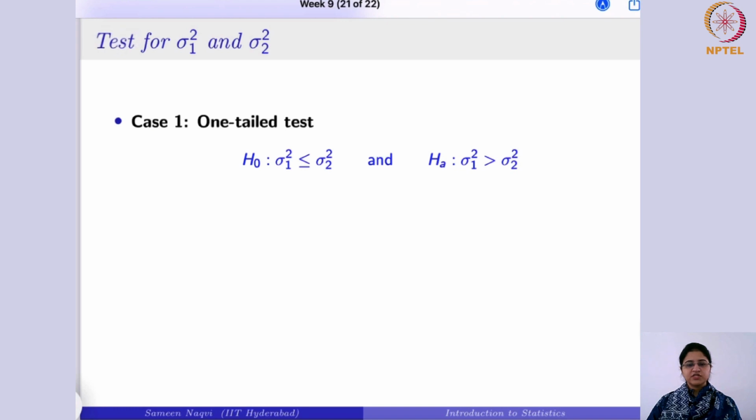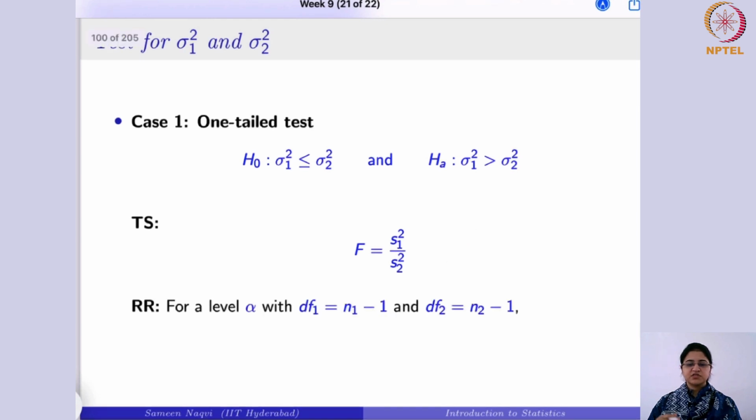So the first one is your one tail test, or you can say it is your right tail test. So in the right tail test, you will have this one. So here we are basically considering that the D naught or the sigma 1 over sigma 2, that is basically 1 over here. So sigma 1 square over sigma 2 square is greater than or equal to some value, maybe sigma naught square I can write, and that is 1 given to you. So here what we will use? The test statistic would be the ratio of the two sample variances.